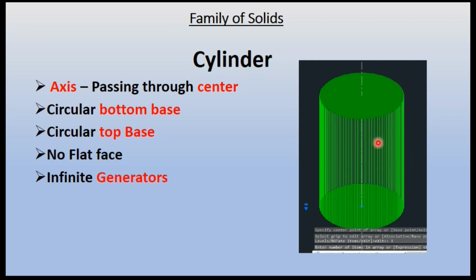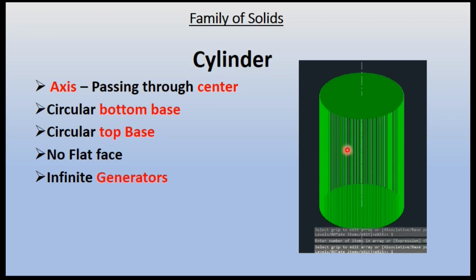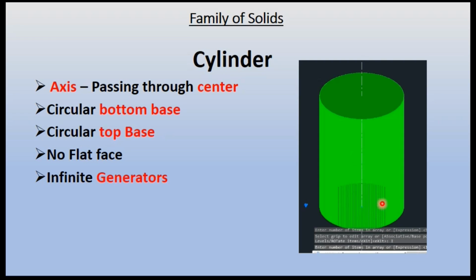See here, I have increased the number of generators. Now you can see these are again lines only, but now you are able to visualize the cylinder with these lines itself. Now I will increase more generators. See, now it's getting complete. Now I will increase more generators. See, now it's looking like a cylinder itself to you.